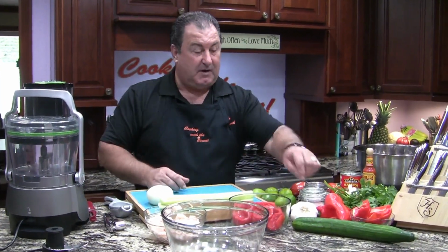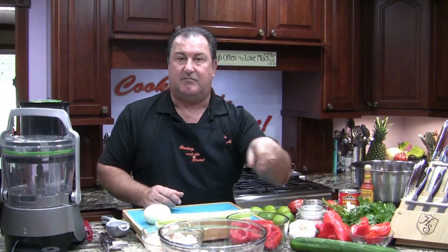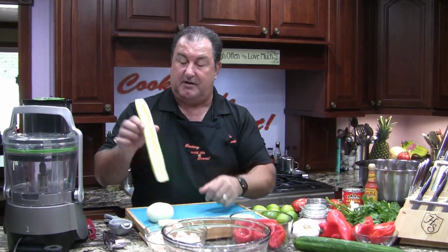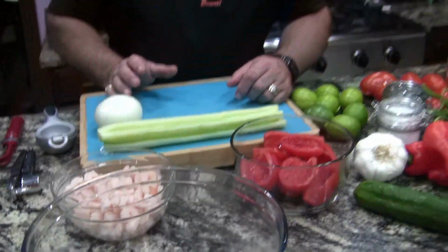Nice fresh onion, English cucumber. Do not use regular cucumbers. You only want to use the English cucumber. It stays crunchy. It doesn't sog out in the juices. What I do is I just cut them and take out all the seeds. Then we're going to chop these all up fine, and the shrimp will actually cook in your lime juice. Between the lime juice and all the peppers and whatever, it actually cooks your shrimp. It's delicious. It's really something you've got to try.